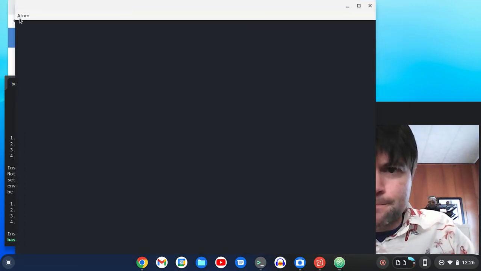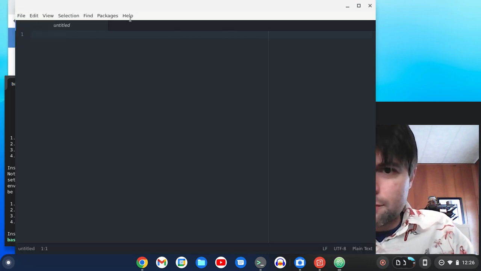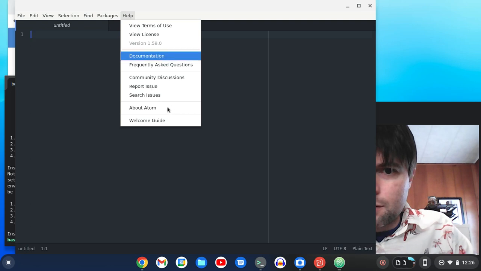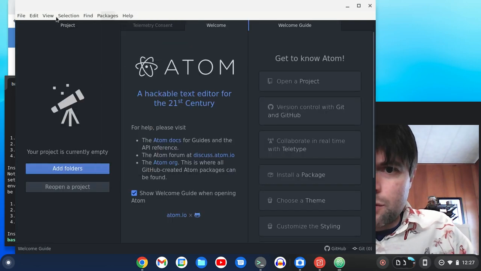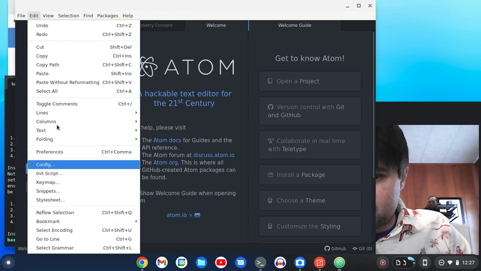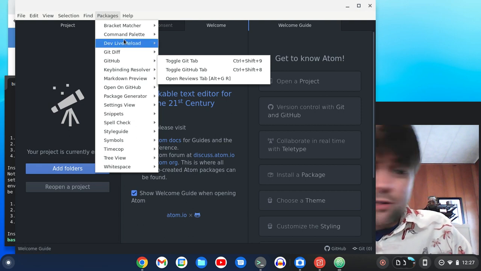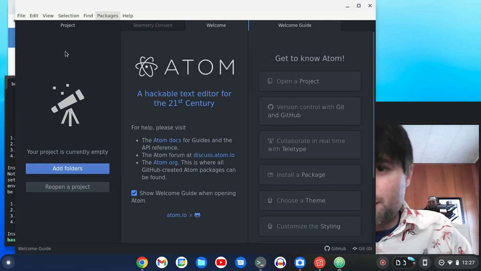Okay, it's loading. So on this, the menus are in a lot better shape. They're actually working properly. So I don't know what's different. So maybe some apps will be good and some won't be. This one is actually pretty good.